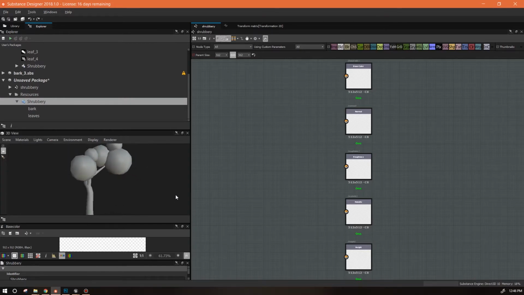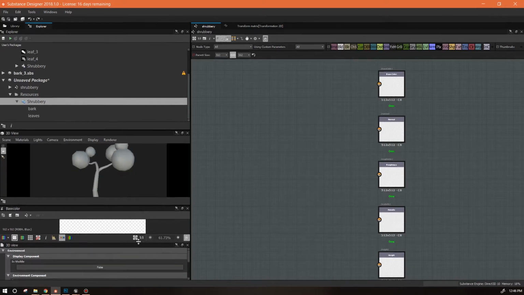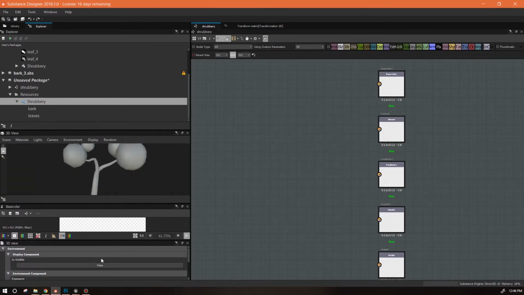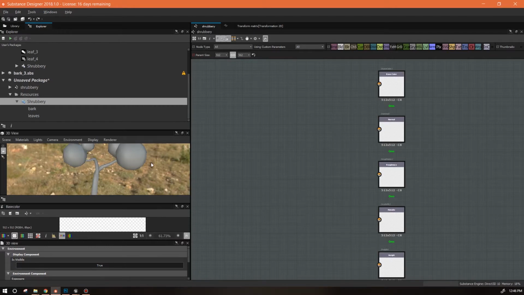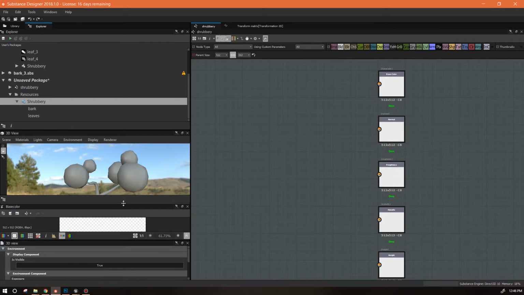Right now, I have no materials assigned to it. I have nothing going on here. It's just blank. What I am going to do is get this environment squared away because I want to see it. I think it just looks nicer, and it's going to let us see the opacity that we create. It's very hard to see opacity when you have that blank background.